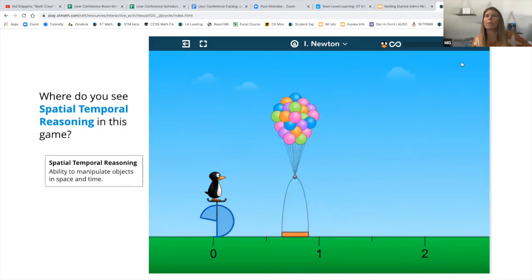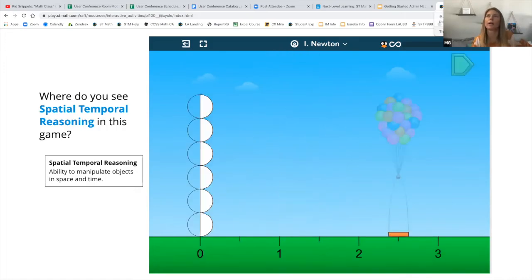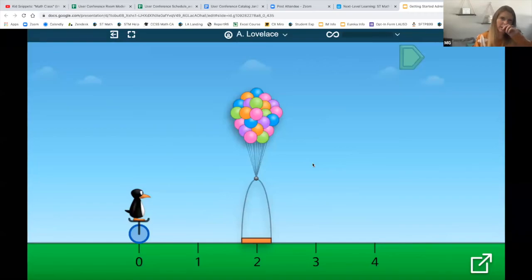All right, go ahead and come on back to my screen. You'll know you're on my screen when you see the static picture with the balloons. And now you can see Gigi there on the cycle. So this is a game called Gigi Cycle. And I want you to tell me, what did you notice about spatial temporal reasoning? How did you see spatial temporal reasoning in this game as you played it or as I was playing on my screen? Go ahead and drop that in the chat for me. How did you notice spatial temporal reasoning playing out here?